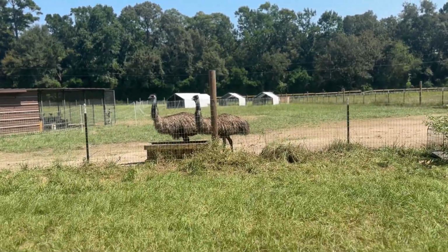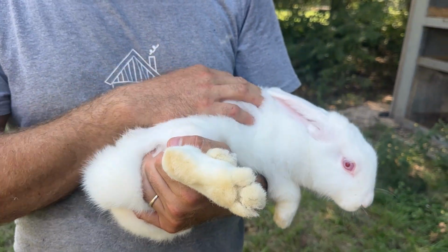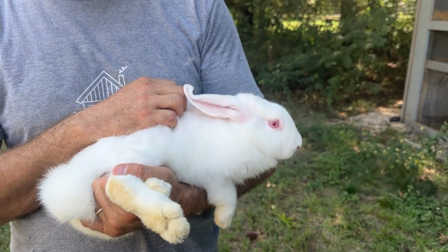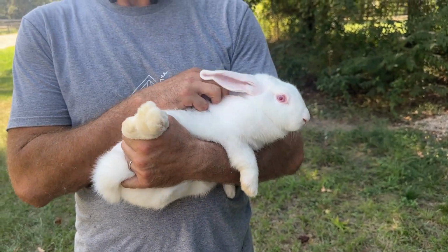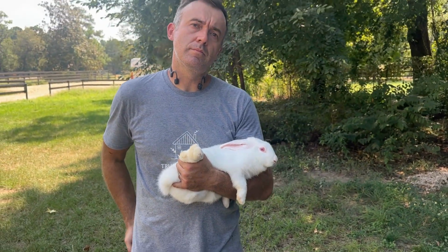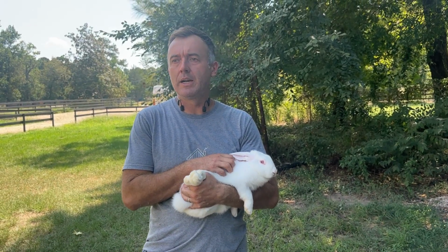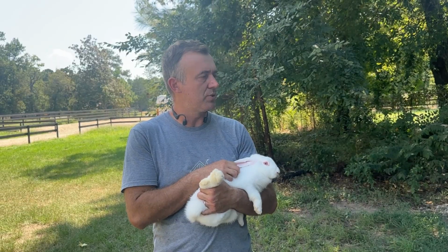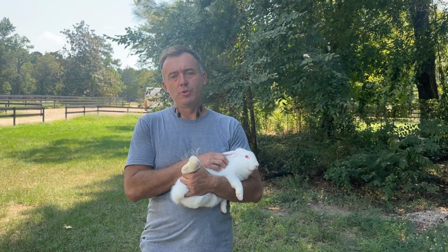So these are what we raise. We raise Tamuks, and they are meat rabbits. We do raise them for meat. She's still small, so she's gonna get about 2 more pounds. Usually, how old are they before you put them down? We process them at about 5 pounds. At 5 pounds? They grow till 10. You'll see that boy, he's close to 10. How many weeks or months is that? I think it's close to 4 months. 4 months, okay.